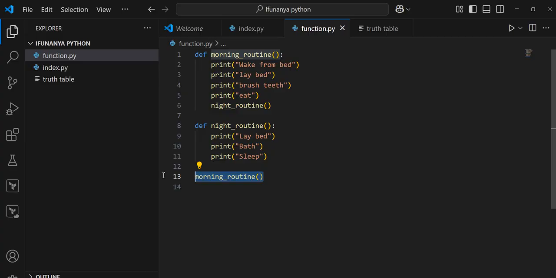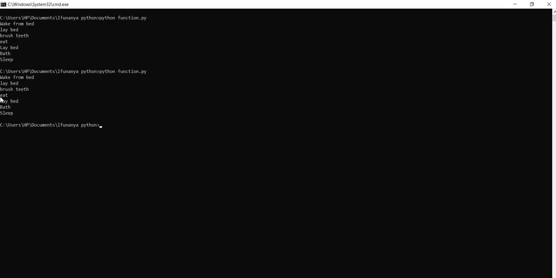Then when you now call on morning routine, it goes to its memory and sees that it seems to have seen this before. Let me go back and do what we have there. So it will go back now and run the code here. It will do this, it will do this, it will do this, it will do this. When it sees this night routine, it says, oh, it seems to have seen this before. It goes back again and runs the code here too. Do you understand? Yes, sir. So we see the same results that we got the other time.